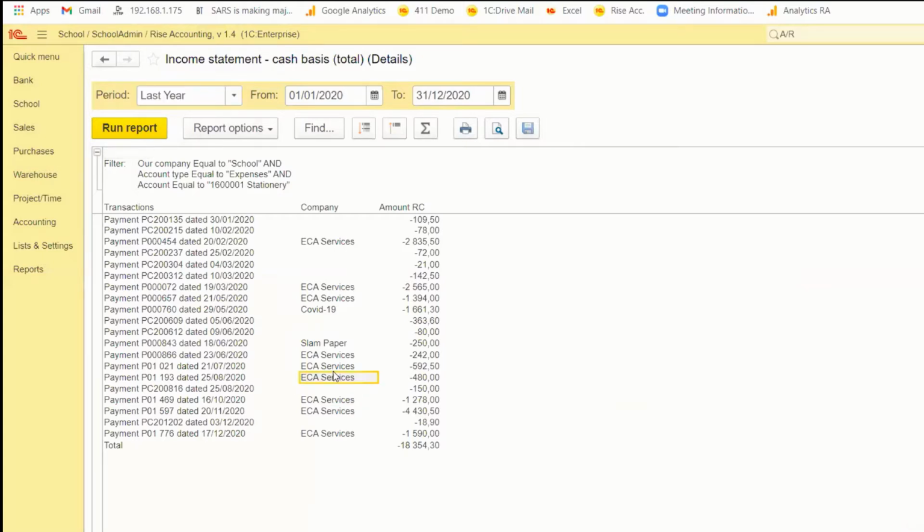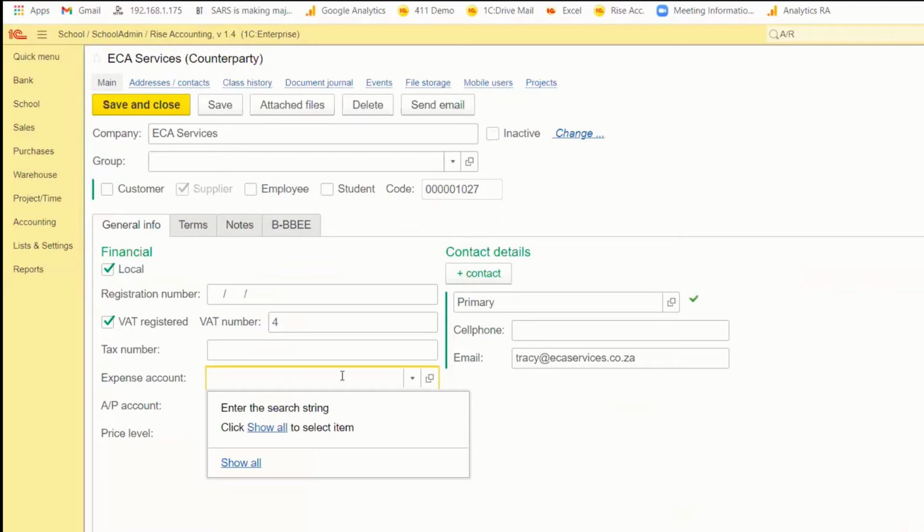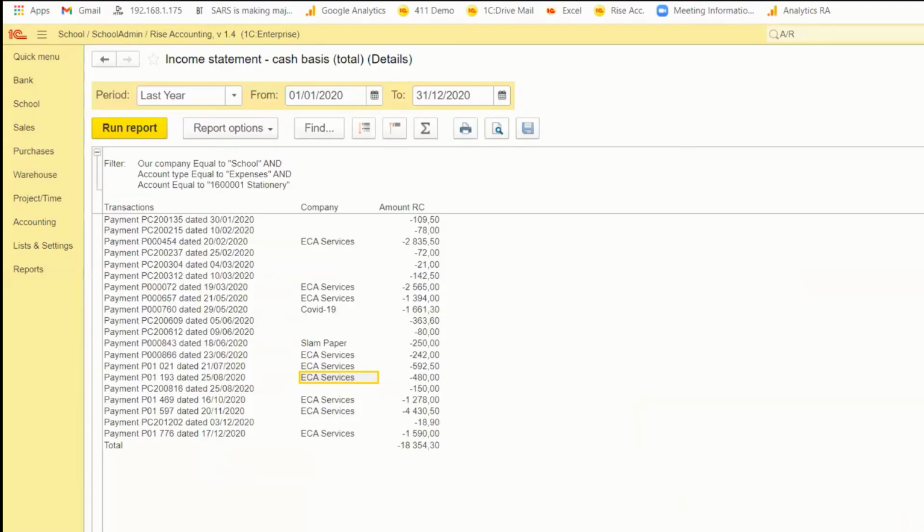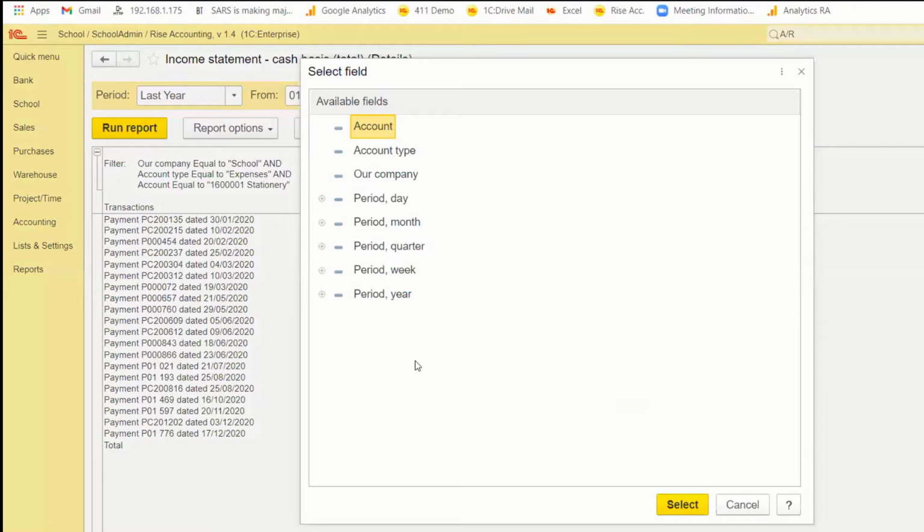and it will give you a rundown of everything under that category. Now, if you would like to drill down even further, you can just click and see exactly what's happening here. So that's the supplier and the actual transaction. You can also select it and drill down.